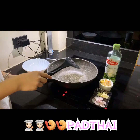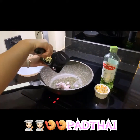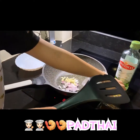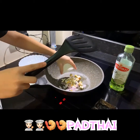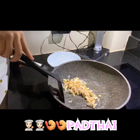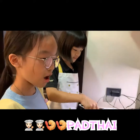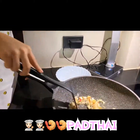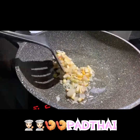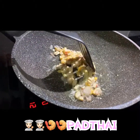Fry the garlic, shallot, and hard tofu until it smells good. It's getting yellow, with the hard tofu, shallot, and garlic. I think it's almost ready. Then we can put in the salad in about 30 seconds. I think it's going to be delicious. I can't wait to eat it.